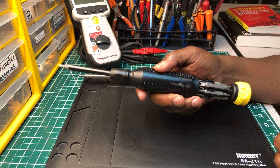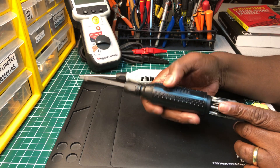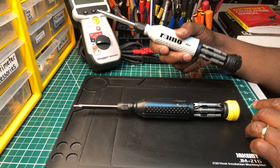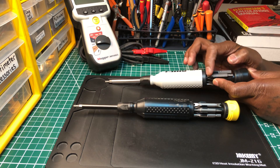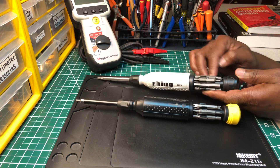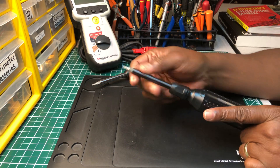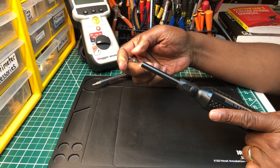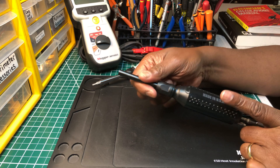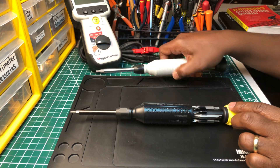It's the same quality of screwdriver. This one right here is the Torx screwdriver, and this one has a lot of square bits in it. Let me count — two, four, six, eight, ten, twelve, fourteen — I want to say fourteen, and if you count the little nut driver pin in the front, that would be fifteen. So it's a fifteen-in-one multi-screwdriver.